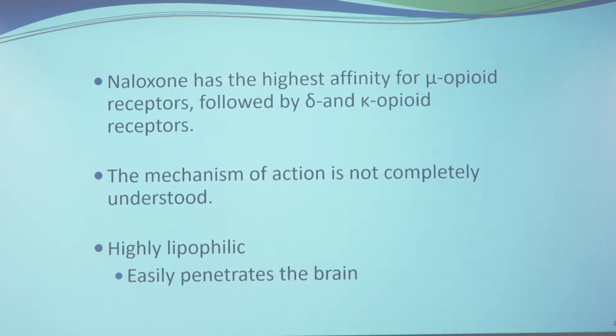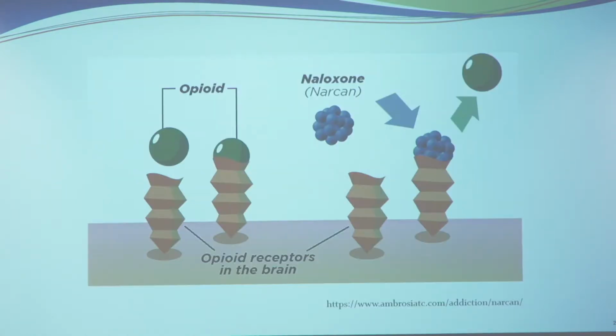It's very lipophilic. That just means it passes through fat easily. And so because of that, it gets into the brain really easily. And that makes it very uniquely designed as a drug to treat overdose. And so this is kind of a visual there. When you have an opioid molecule come into your brain and sit on the receptors there, when naloxone is introduced in the system, naloxone fights it. It kicks it out. It wants to be there.